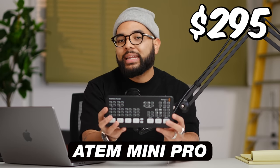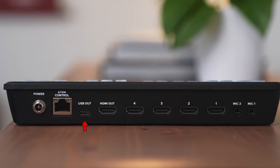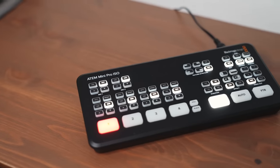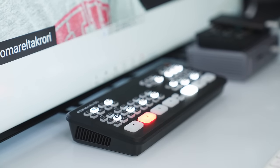The next recommendation is the Blackmagic ATEM Mini Pro, at $295 at the time of shooting this video — you can find them used. This is a camera switcher where you can plug up to four cameras in and capture to an SSD. It captures 1080 and looks really good. What's also cool is that you can use the USB out, plug it into your computer, and it becomes a webcam. I recommend it if you have a multi-angle podcast. A lot of the times when you invest into equipment like this, you're buying time — you're removing the part in editing where you're choosing each angle after the fact. And if you have a long podcast, like 30-40 minutes, you're going to want something like this in your kit.